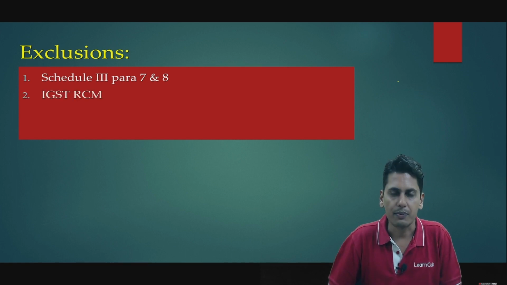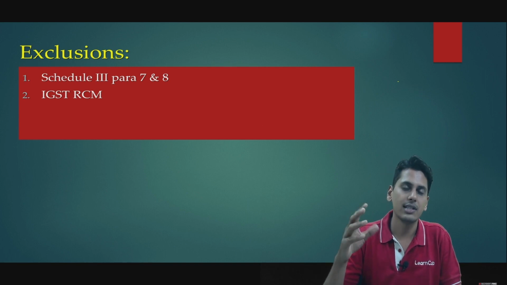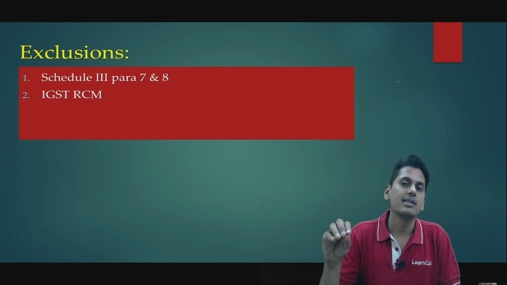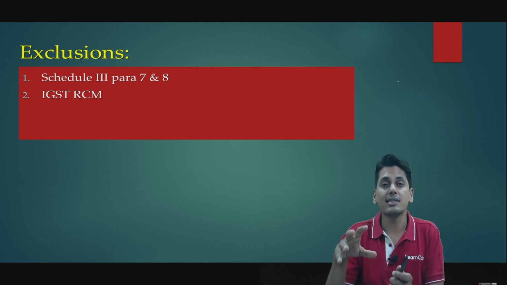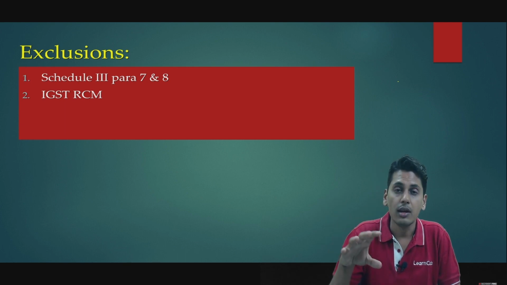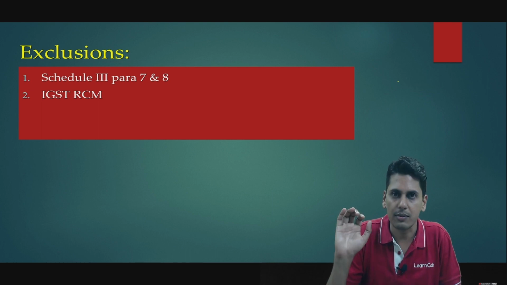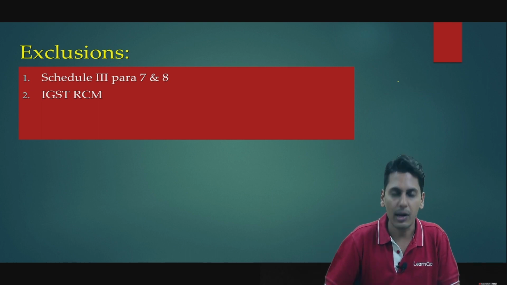Reverse charge mechanism. Friends, services which are notified, goods or services which are notified under 9 subsection 3. Amongst these, services which are notified are a part of your syllabus. Even amongst the services which are being notified, those services which are notified under IGST Act are not a part of your syllabus. Only those services which are notified under the CGST Act are a part of your syllabus.